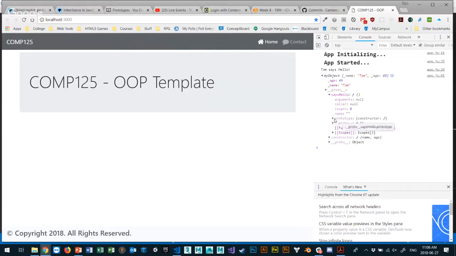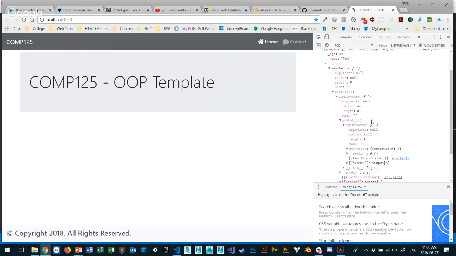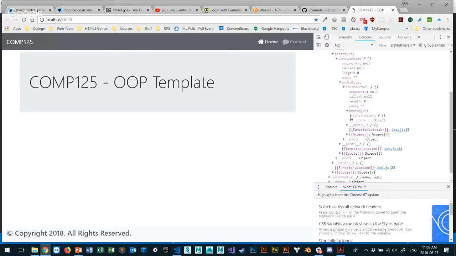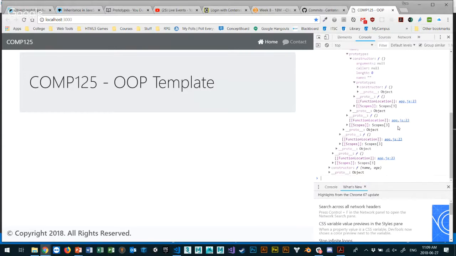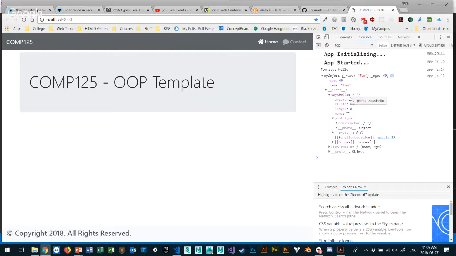And if I dig into what this function is, there's a prototype which has a constructor, and inside the constructor, if I keep going into it, you can keep on going down the rabbit hole, as you can see. It keeps going, a function within a function, until it looks like it's going on forever. It's not really true. You just have to know when to stop. So says hello is a function.